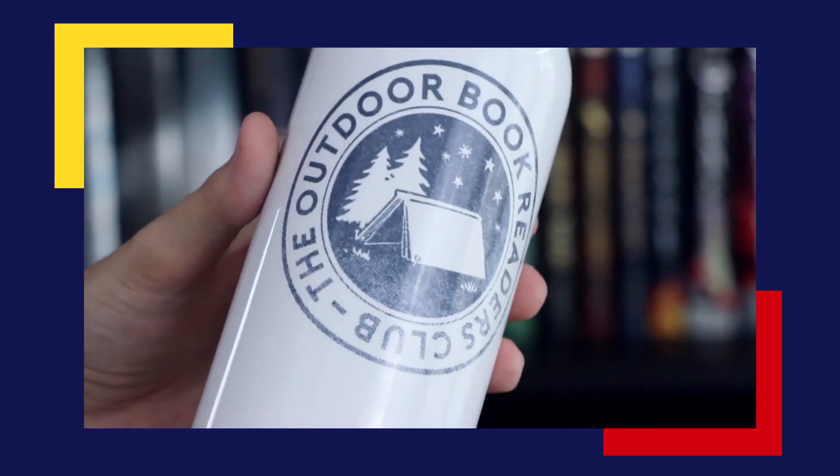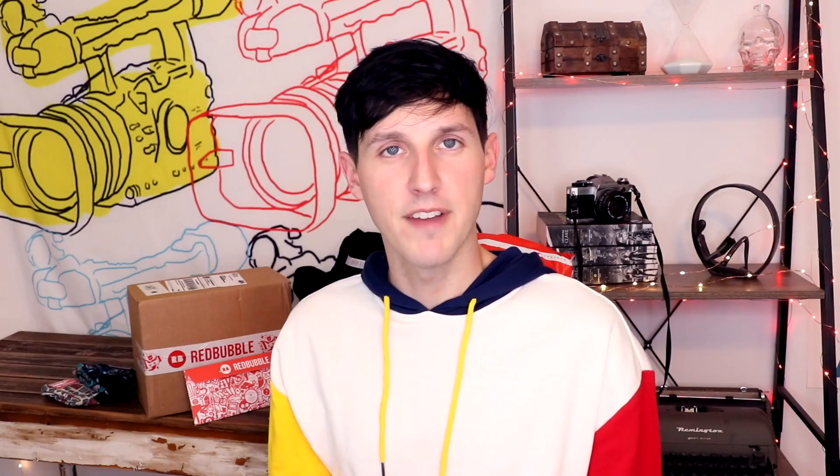Next up, we're going with this. I'm pretty sure I know what's in here, because I am Santa, and Santa knows his gifts. Look at this water bottle! It says the Outdoor Book Readers Club on it. I have gotten this design on a sticker before, but I felt like I needed it on a water bottle. You know, the world is dying and plastic water bottles are not helping, so it's about time I invest in a solid water bottle. I'll admit I'm not really a part of the Outdoor Book Readers Club, because I really only read inside in my bed where there are no bugs. But maybe I'll try to read outdoors more. I love that the design is in the shape of a book, and I love the stars — it almost makes me want to go camping. Almost!